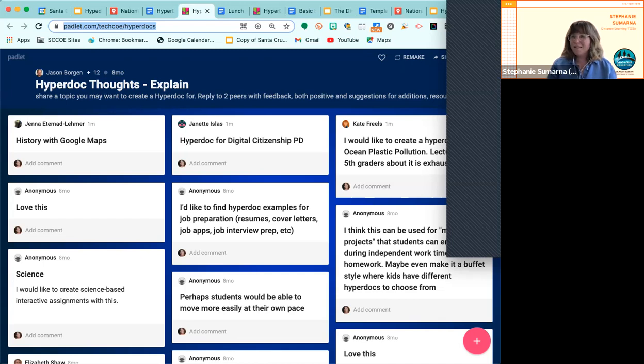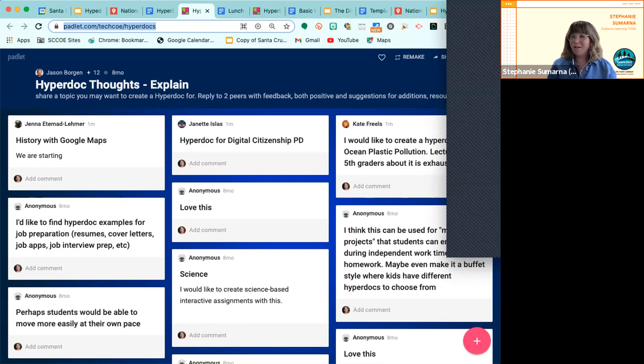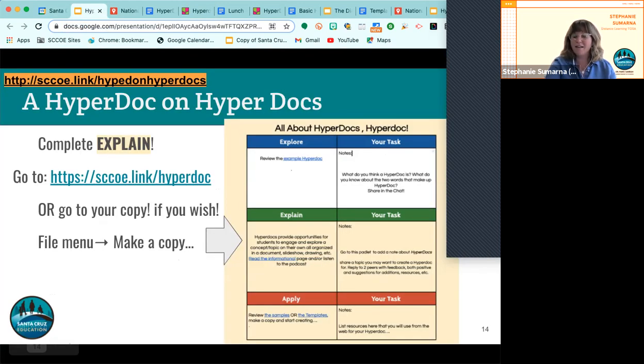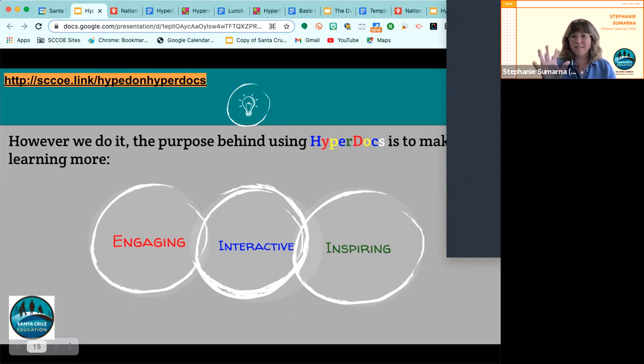And of course, being a teacher, my mind always goes back to beg, borrow, or steal. Like I read these ideas and I'm like, there has to be one of those already made out there, rather than reinventing the wheel. What can I find that's already made? So that's actually a perfect segue to the next part of our presentation.